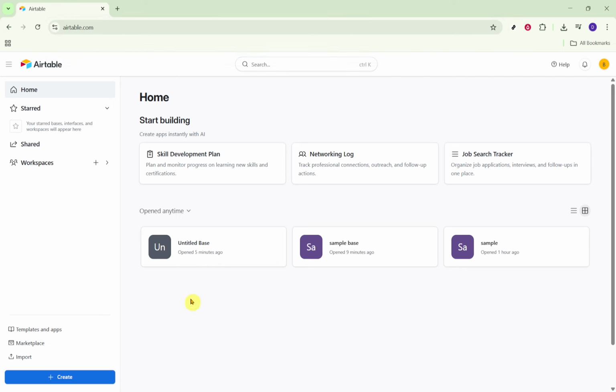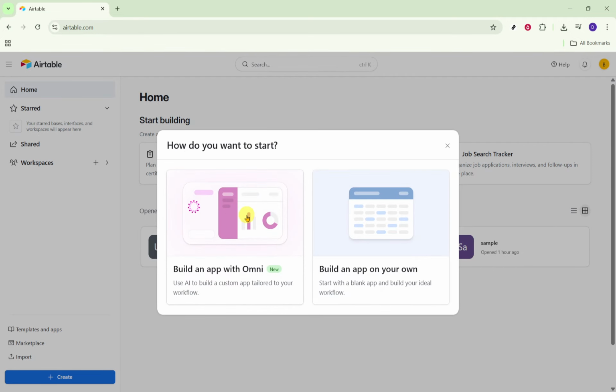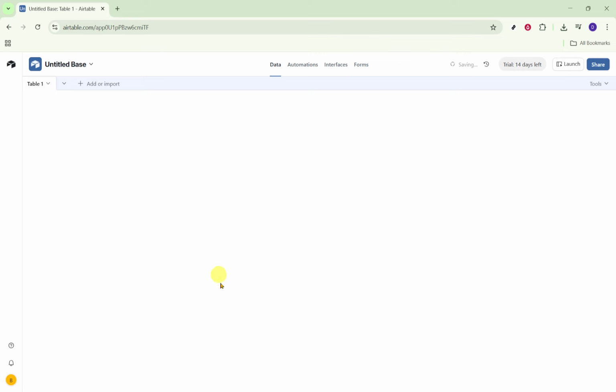First, open Airtable in your browser and sign in. Make sure you have a base ready with the data you want to showcase. If you plan to highlight visuals like photos or design assets, choose a base that includes an attachment field so the images display nicely. From your Airtable home screen, select the base you want to use for this dashboard.